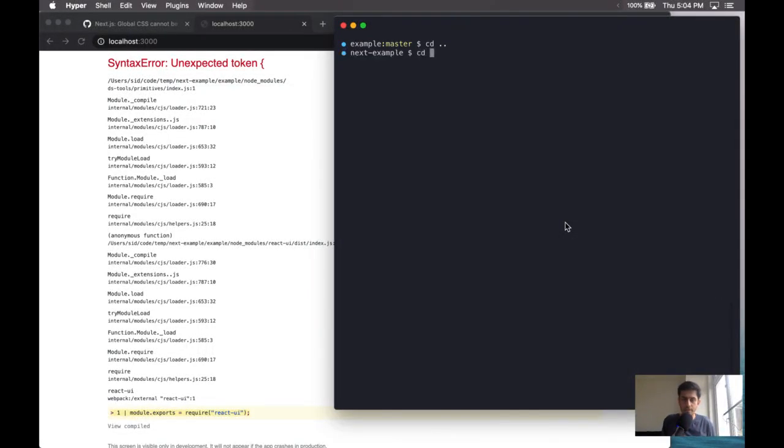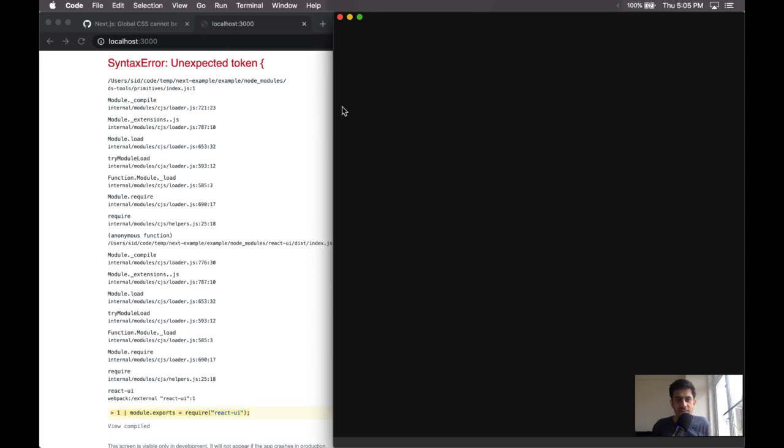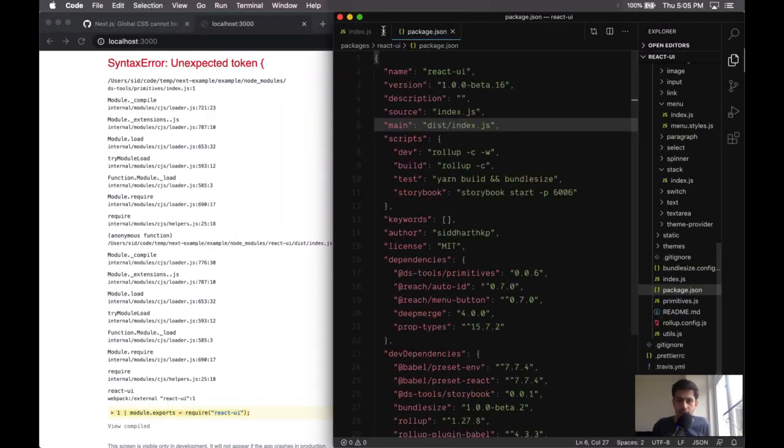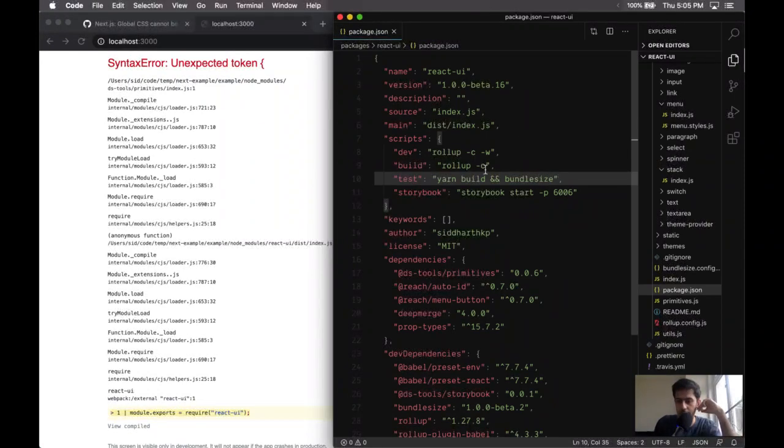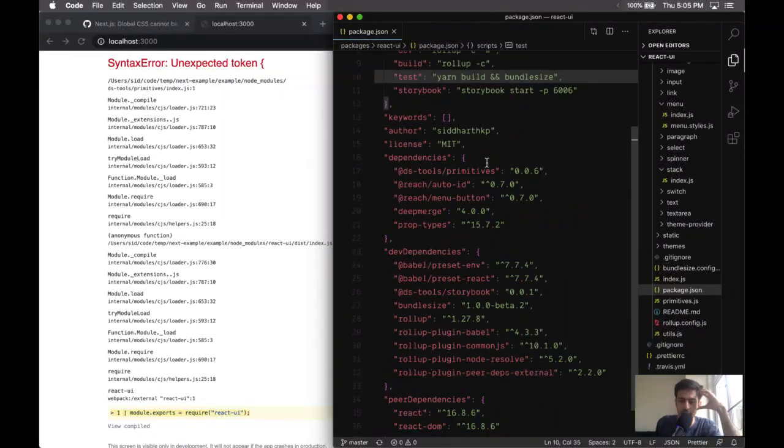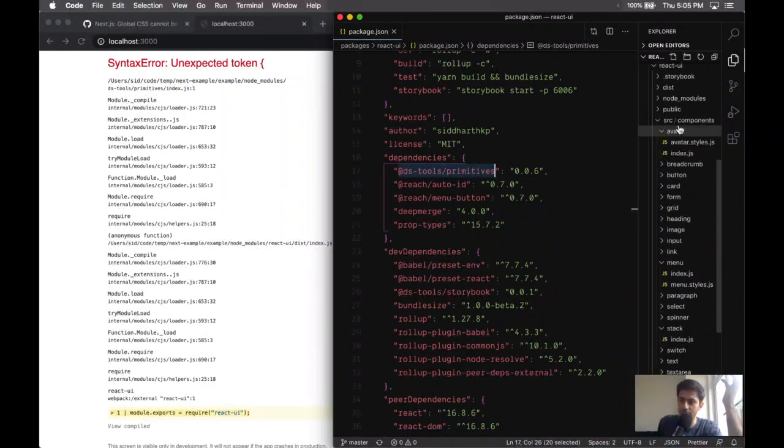Okay, let's go back again. Okay, this will need some explaining. So this is the React UI package, and the React UI package actually depends on another thing called DS tools, which is also something I've made.